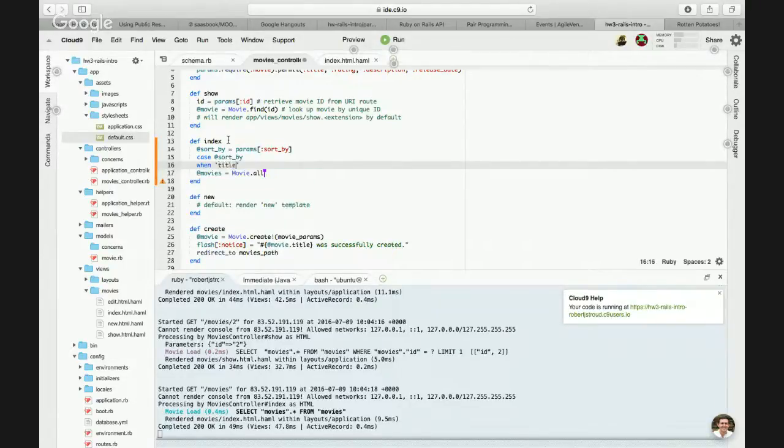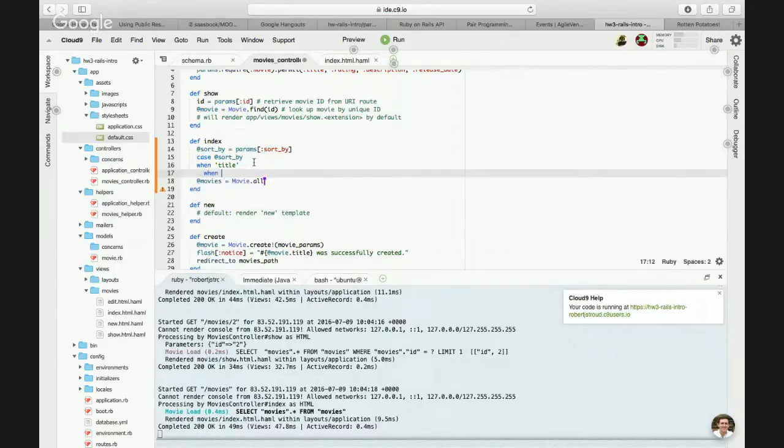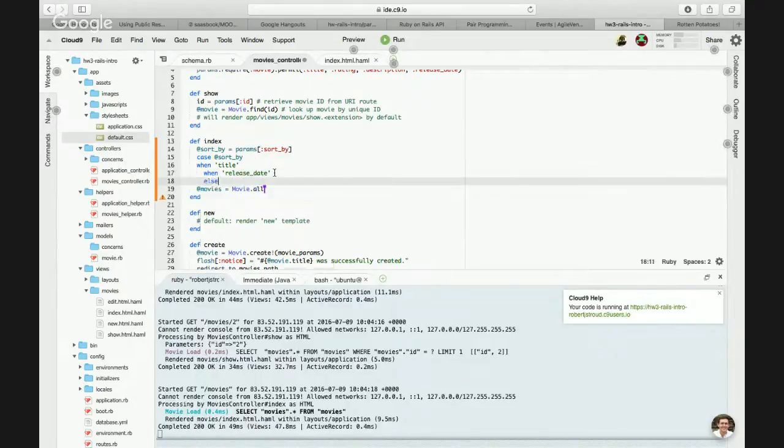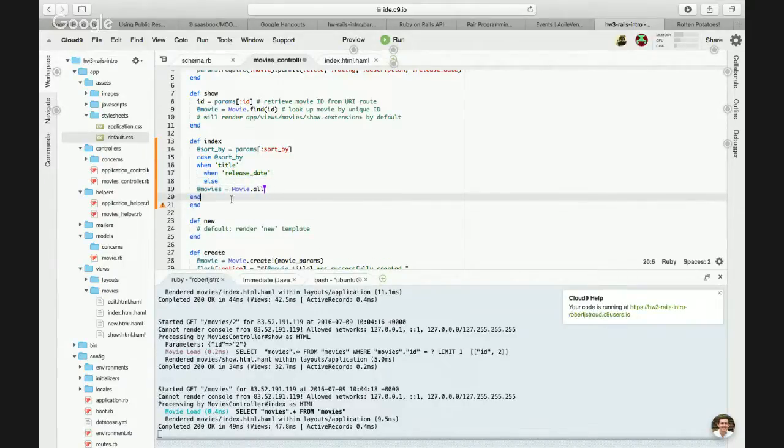and then I'll say when it's title, I'll do one thing. When it's release date, I'll do another thing. Else, I'll do this. Okay, so it's going to look something like this. Hang on, that should be indented.